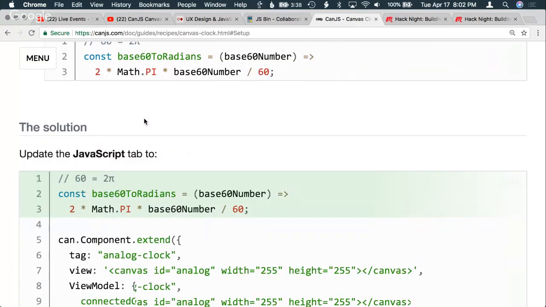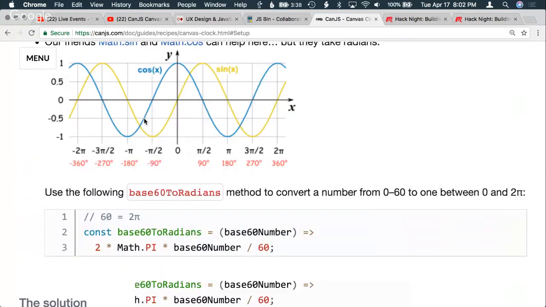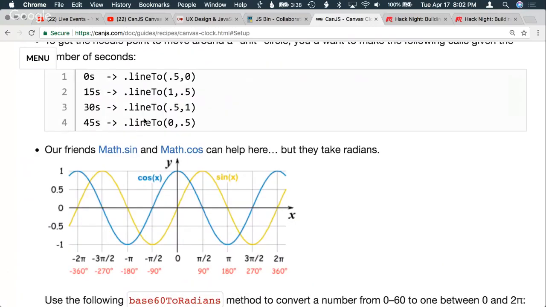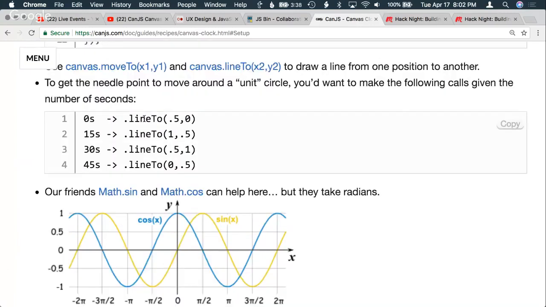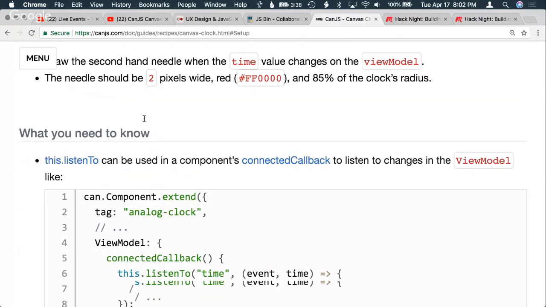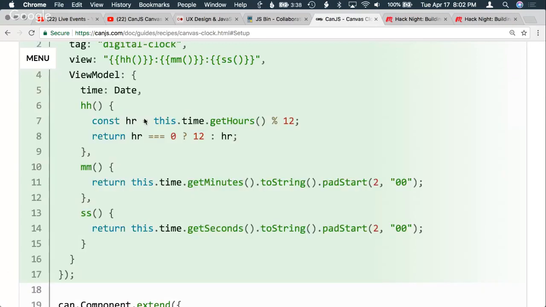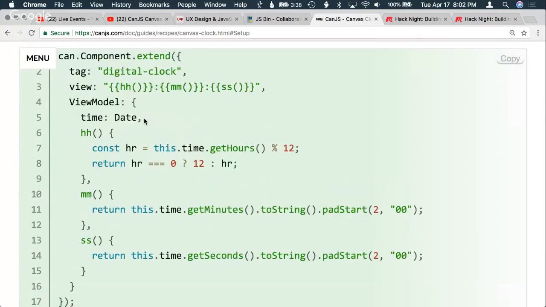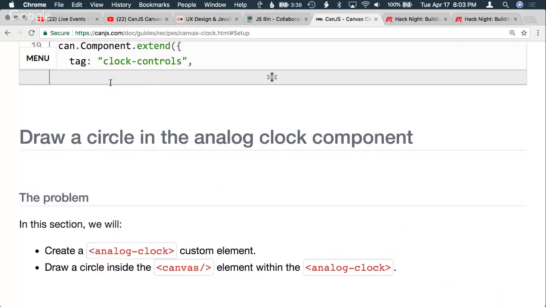And earlier, this is a little bit confusing because in earlier cases and in a lot of applications, what you're just doing is displaying values in the DOM and having buttons and paragraphs of text or whatever. So our digital clock wasn't using any of the Canvas API, and we were relying on CanJS's can-stache to be able to display values in the DOM. So a lot of times, with templates, is how you're actually building applications.